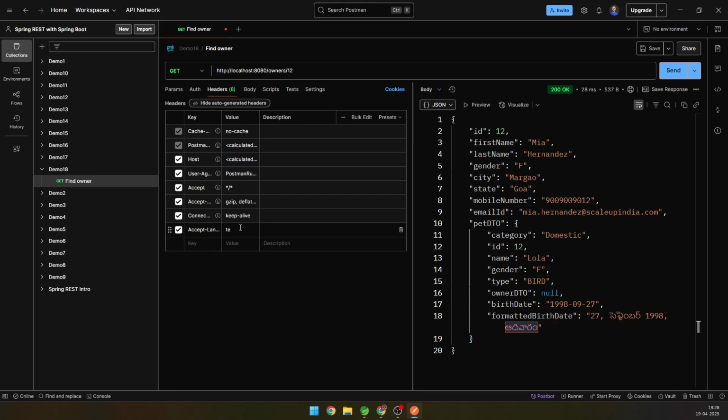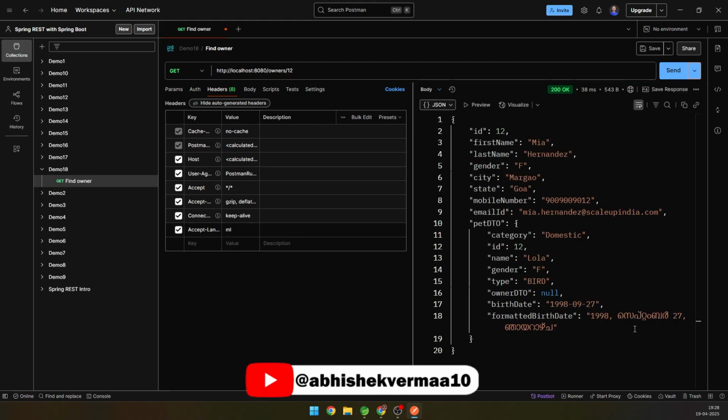Okay. Now let's try on with the Tamil. So let's try with Tamil, and with Tamil, we can see it in this way. Now I'm assuming this is Sunday. My assumption is this is September, but obviously you are the ones who will tell me whether it is working or not. Another one was Malayalam. So let's try with ML. So it is looking like this. Again, you tell me whether it is working or not. Okay. And then the another one was Kannada. For that, I guess it is KN if I am not wrong here. So let me just click on this and yeah, this is how it is going to look like. Again, you are the ones who is going to tell me.